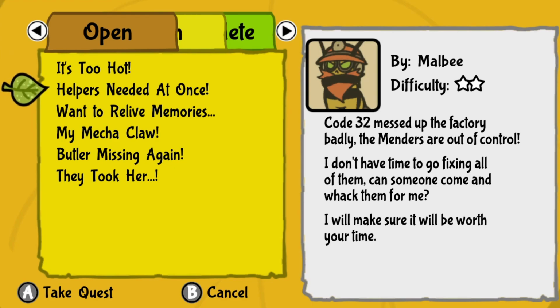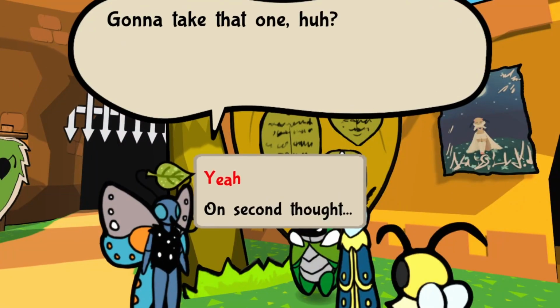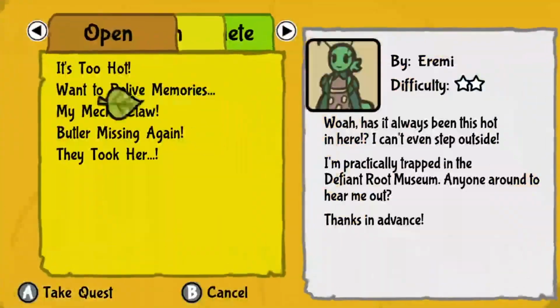Helpers need at once for code 32 that mess up the factory badly. The menders are out of control. I don't have time to go fixing all of them. Can someone come and whack them for me? I will make sure it'd be worth your time. So it seems like we have to go back to the hive. I'll take that one. Thank you.